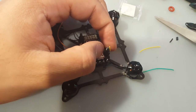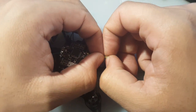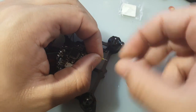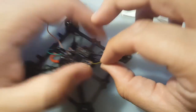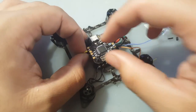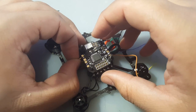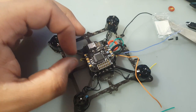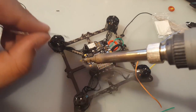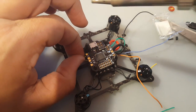So let's cut that. And we're going to strip it the same way as we did with the motors. So that's good. Now, where's motor 2? Motor 2 is right here. Alrighty. So, right there. And I think we should add a little solder to the wire. It just makes things a lot easier, because you don't want it to just split.